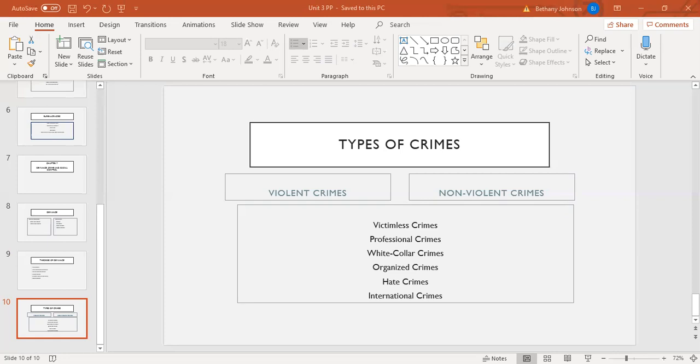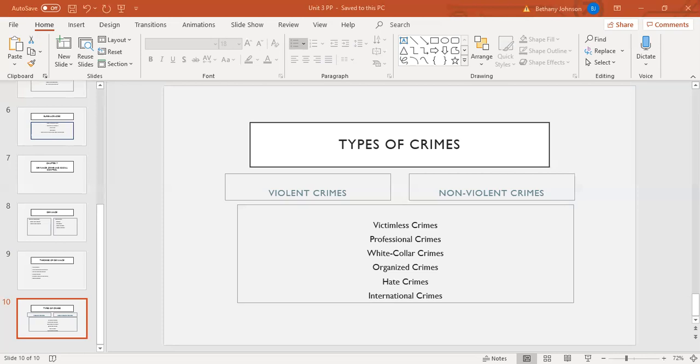The third type of crime is organized crime. This is a group that regulates relations using criminal and illegal activities. So again, gangs, the mob, human trafficking groups, any group that regulates itself based upon criminal activity is called an organized crime. White collar crime are those committed in the act of a business activity. So that could be money laundering, tax evasion, ID theft, any of those things. A hate crime is a crime motivated by something based on race, religion, ethnic group, national origin, or sexual orientation.